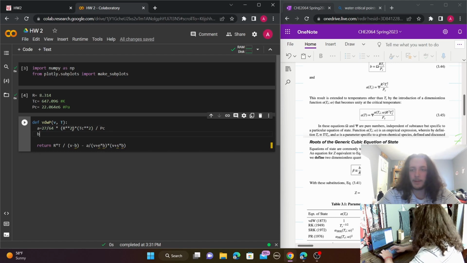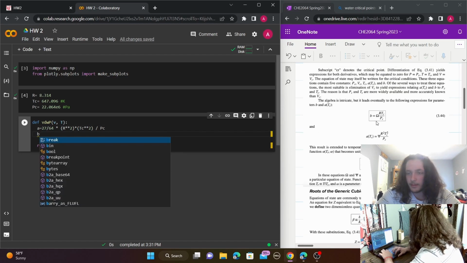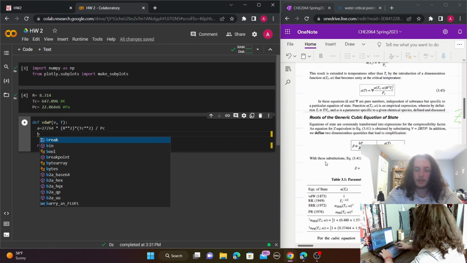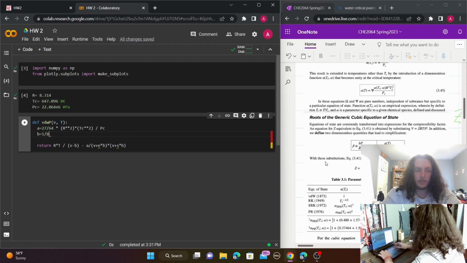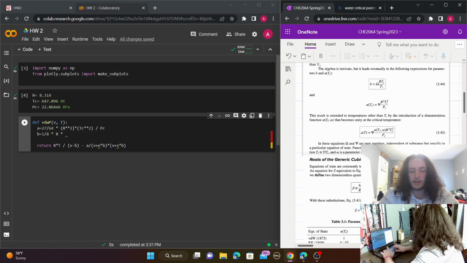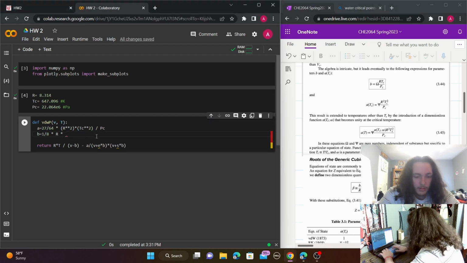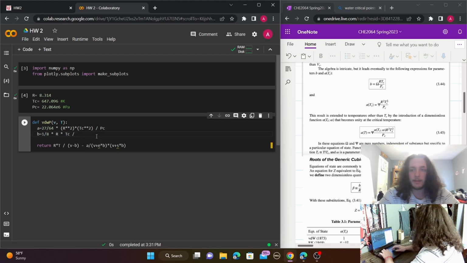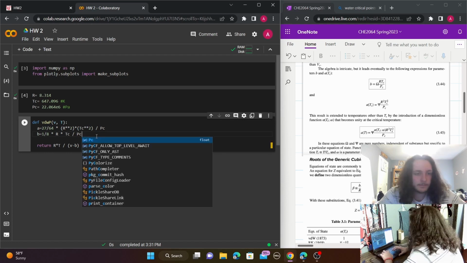And then our B is going to be 1/8 times our R value times our critical temperature, and then lastly divided by our critical pressure.